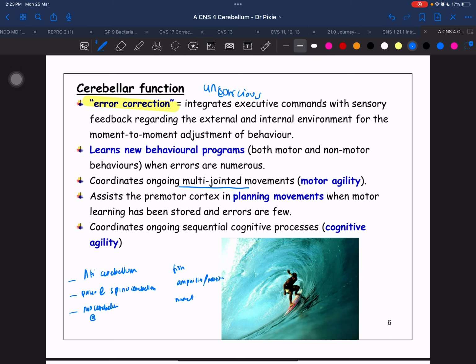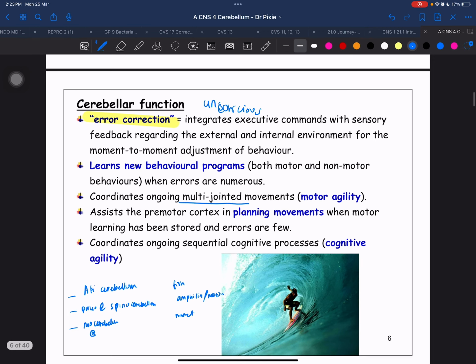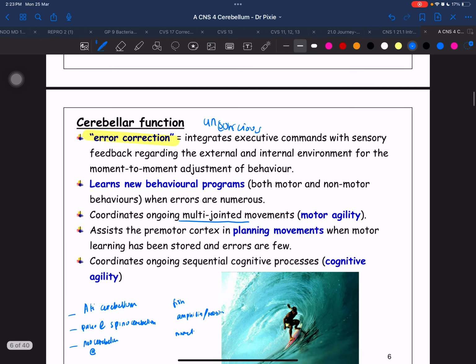And if you go for a Zumba class or those group classes, you find that someone moves to the left and the instructor moves to the right. At the beginning, everyone is going in a different direction. Eventually, everyone can move synchronously. Why? Their cerebellum is telling them, correct your error. This is an error correction machine for you. Very important. And the cerebellum will help you to learn new behavior, correct your errors, and plan your movement. And now test yourself.